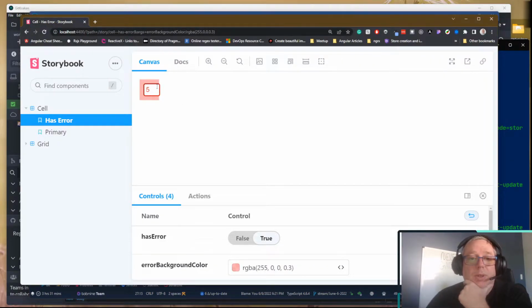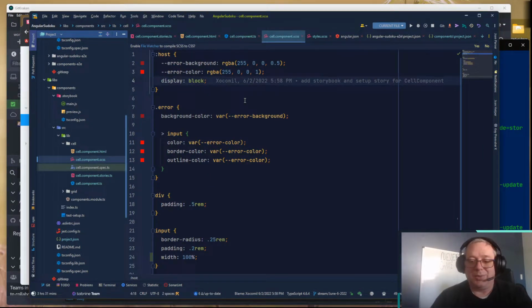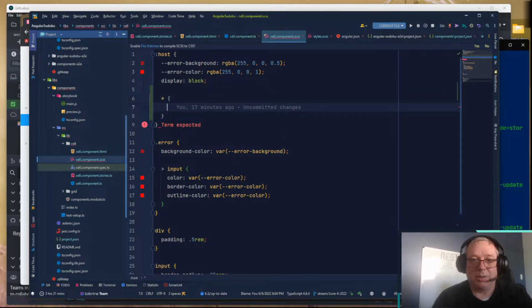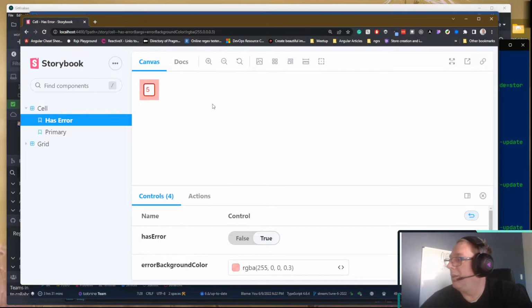There we go. So at least for now, we've got a cell value going on. I'll figure out how to get the box sizing on everything. The border box, that'll be a big help. In the meantime, we can just hack around it by adding inside of here: star, border box. So everything inside this component for now will have the border box sizing. And as we figure it out down the road, I'll report back and let everybody know what I figured out. Our cell is now styled.